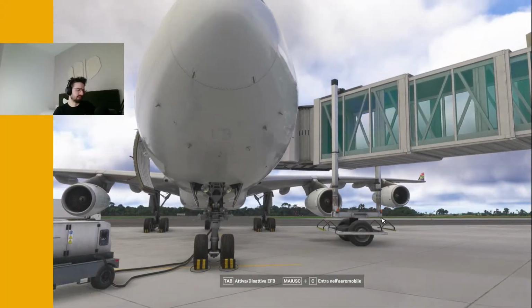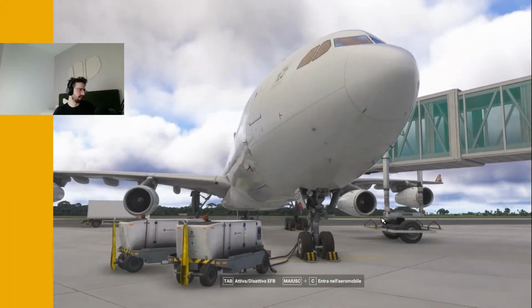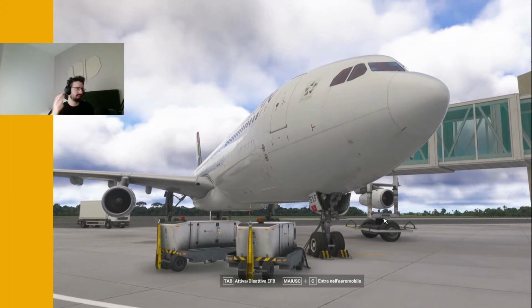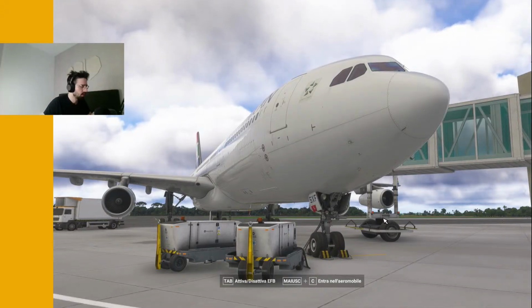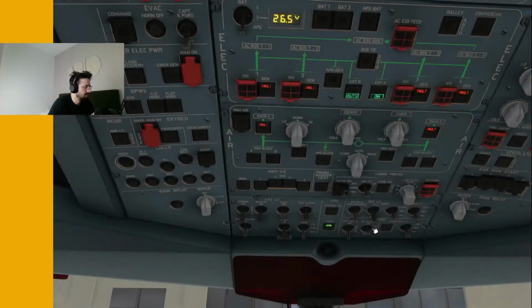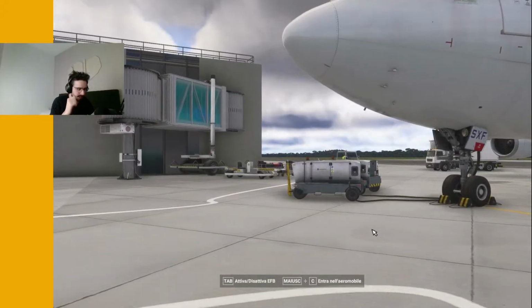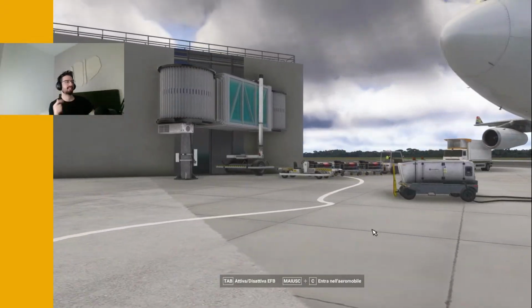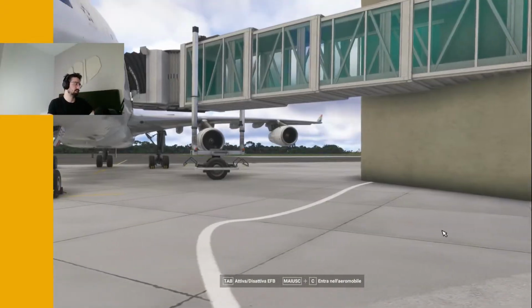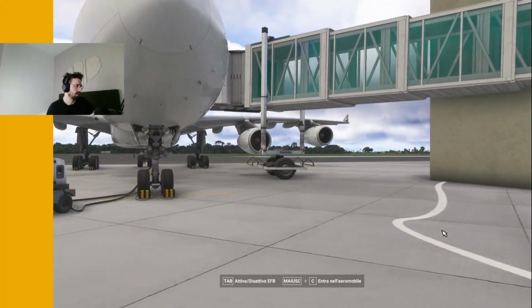For the rest, I don't know actually. Well, it's really hard to suggest. I mean, compared to the triple, I think the triple is definitely a better plane overall. Not that this is bad, but it's probably a 7 out of 10. The triple is an 8 out of 10.